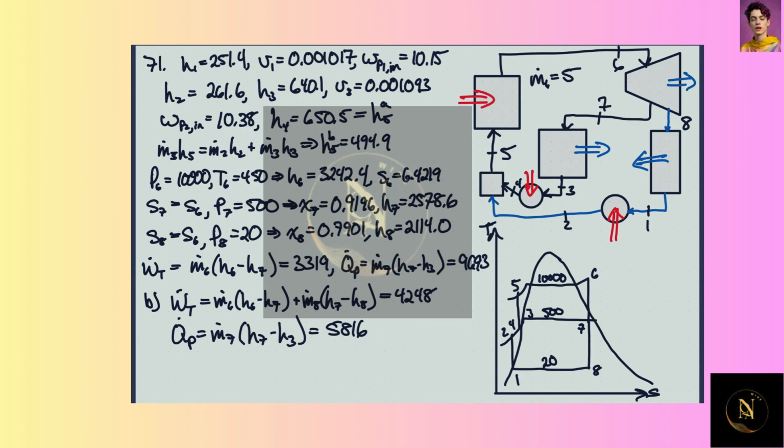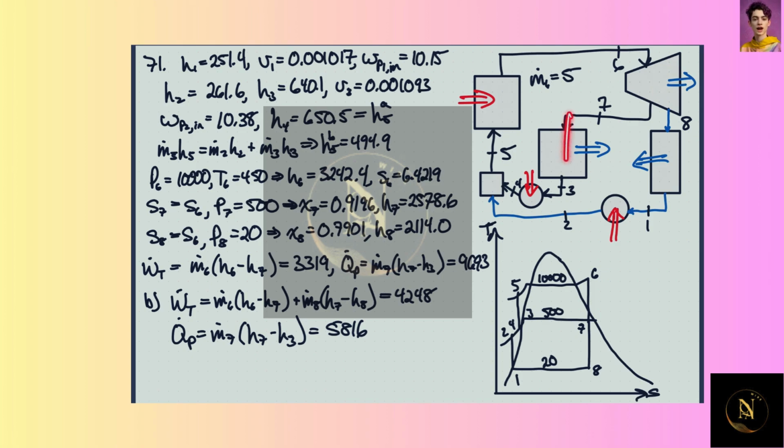And now in the other case, we have to look at the case where we have 60% coming here and then 40% coming out here. So in this case, we can see this is the old work output of the turbine, and then we get this additional because now we have some of the flow continuing on through. And so we get some extra work out of the turbine. And so now we're up to about 4.25 megawatts. So by doing this, we're getting more work out of the turbine.